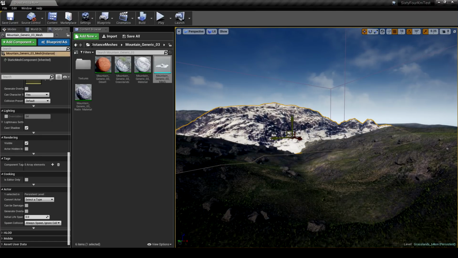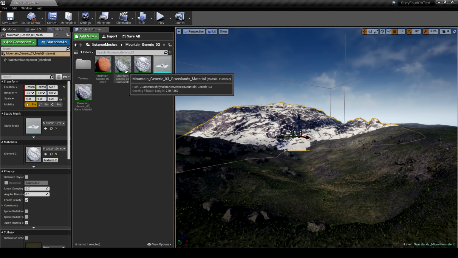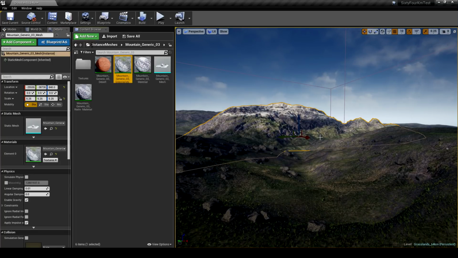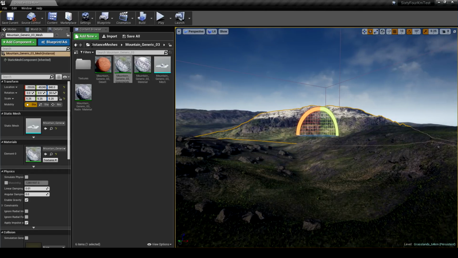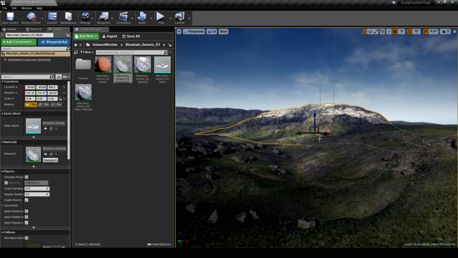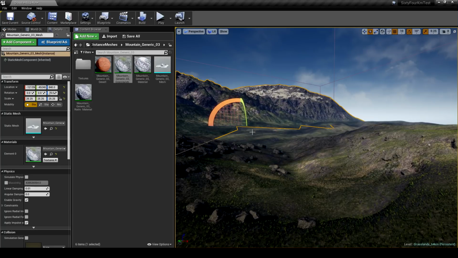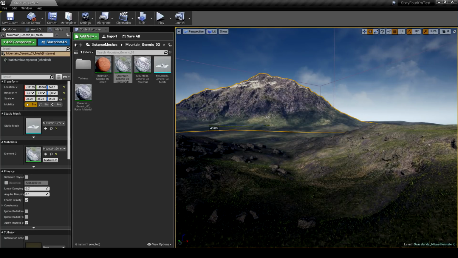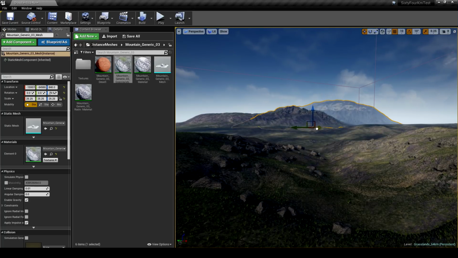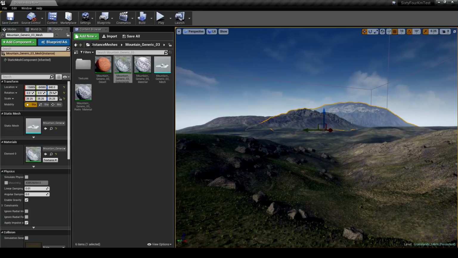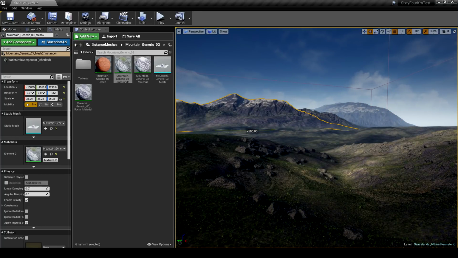So here I'm just bringing in one of the bigger snow mountains. You actually get one of these with the pack. And I'm just going to drag on the material instance for Grasslands, and now it's got grass on the base of it, but a bit of a snow top. And yeah, same thing again, just push it all the way back into the horizon, increase the scale, and just use rotate and translate to see what kind of results you can get. And this makes the process of building huge background backdrops and big landscapes just a little bit easier.